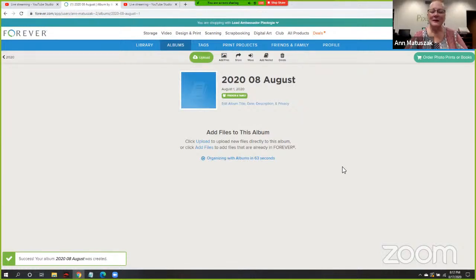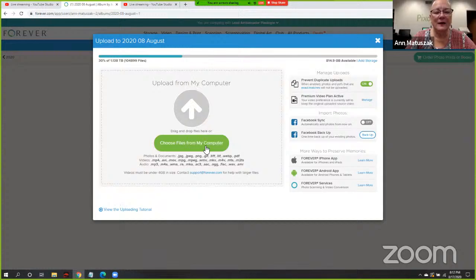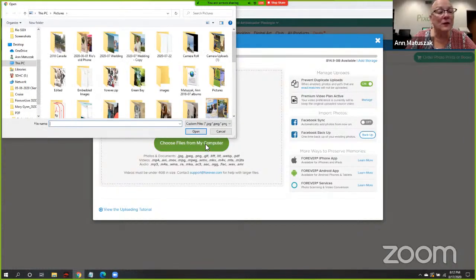And now, just like I said before with your library, there are 2 ways to add pictures to this album. The first way, I mean, I could go back to the library, but that's not what we're talking about. We're talking about getting them from your computer. The first way to get them from my computer is to click on the upload button and then go into my computer and look for pictures that were from August in my pictures file.